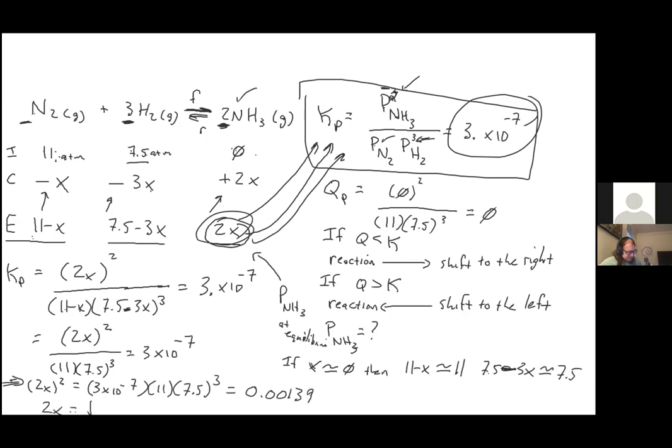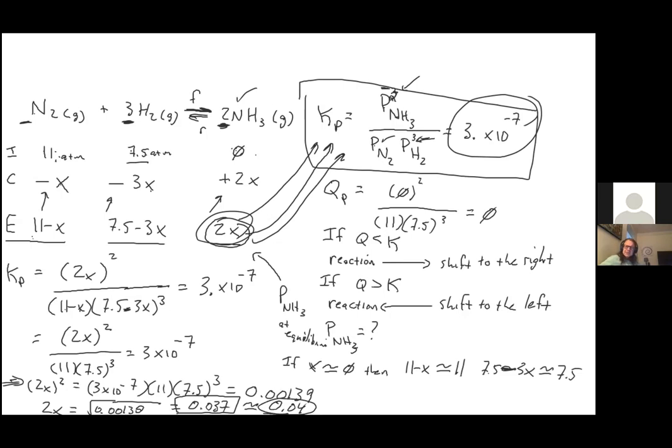So now, if we want to find 2x, we just take the square root of both sides, right? 2x squared, the square root of that would be 2x. So we take the square root of both sides. Take the square root of that side, and that's going to give us 0.037. I think they said to round to one significant figure, so 0.04 would be one significant digit. So it is pretty small, right? According to that approximation, turns out that's pretty good. It works out okay.